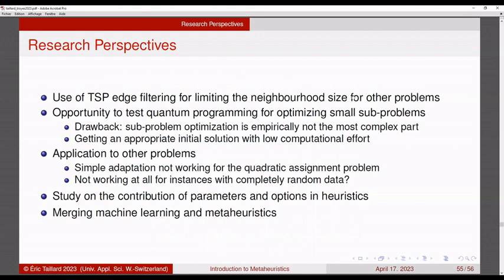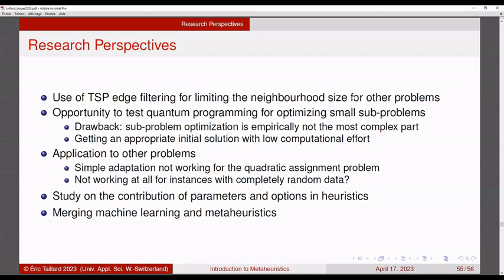Perhaps that's the opportunity to test quantum programming for optimizing the small subproblems, because quantum computers do not have so many qubits, so they are not able to solve relatively large problems. But perhaps a drawback is that it's not the optimization of the subproblem that takes time.